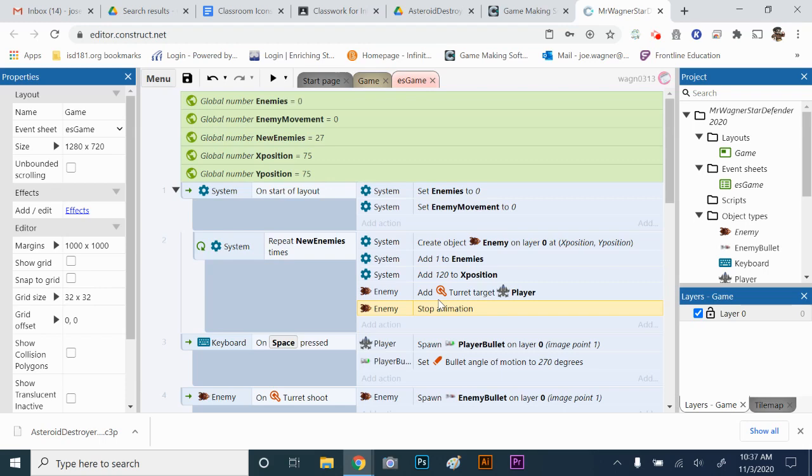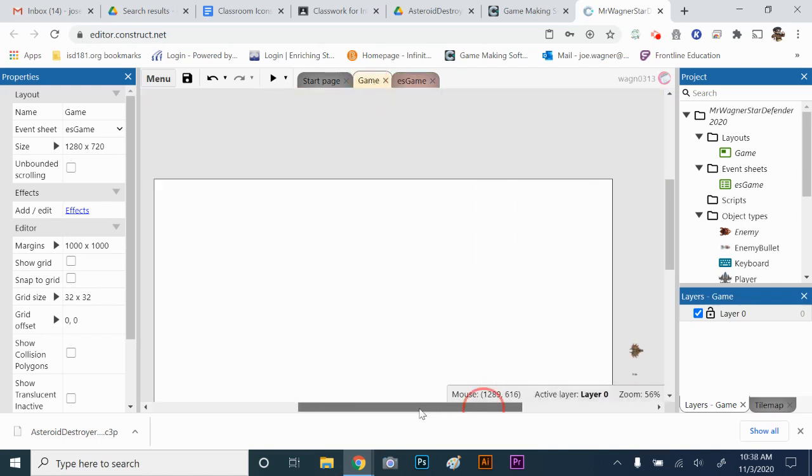Then what we're going to do is the way that this is set up is every time an enemy spawns, it's adding 120 to X position. So if we just look at this here, right? If I just hover my mouse, roughly, it'll be somewhere like around here is 75, 75. So the first enemy is going to spawn here, right? Then it repeats, it adds 120 to X position. So what's going to happen is it's going to move over 120, then the next one's going to spawn, then it's going to move over 120, next one's going to spawn. The problem is that the way that I currently have it set up is, let's say I have 100 enemies, right? It's going to keep moving over 120, 120, 120.